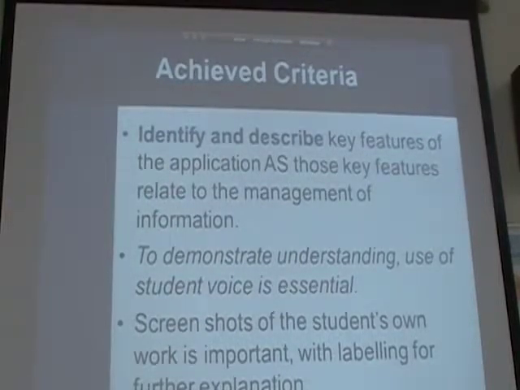I think identify and describe. Those are words that you should really go over with the students, the difference between identifying and describing. So for Achieved, they have to identify and describe key features of the application software. Identifying by itself is not level 6 of the curriculum, and identifying will not get them to achievement. So identifying is producing lists of things. So just lists, like the key features of Microsoft Word are word art, clip art, mail merge, spell check. Those are identify.